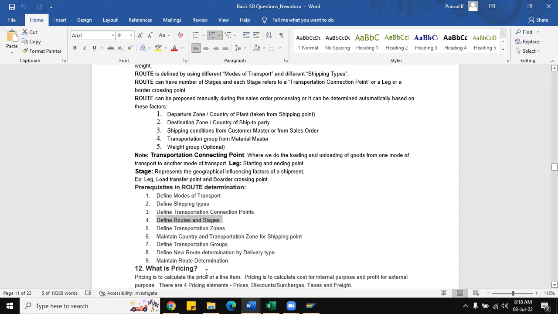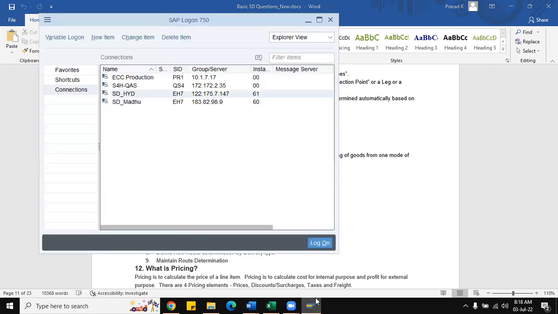Also, we are going to do the route determination. These are all the prerequisites which we are going to perform in the system, so that you will be able to understand how the route will be automatically proposed by the system when we maintain all these 4 parameters. It is a very simple way I'm going to explain, don't worry. It is very easy also.